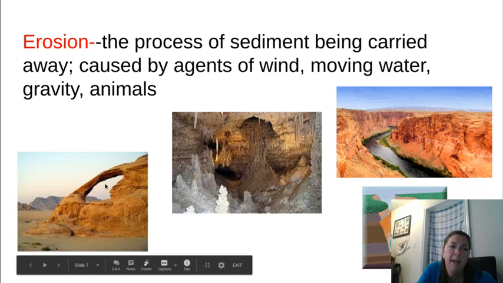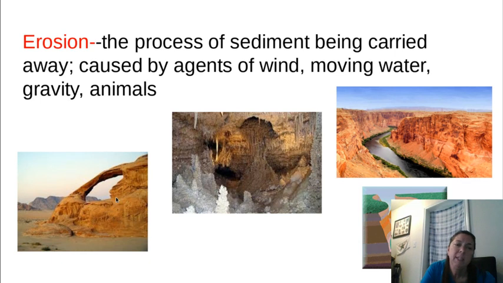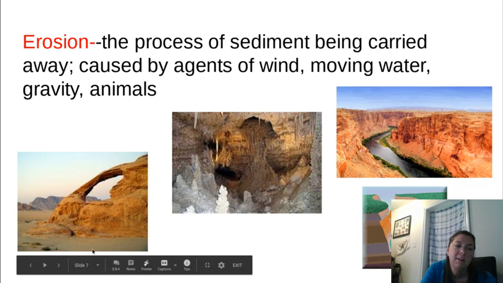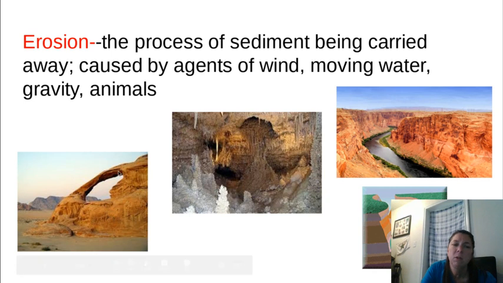So this would be an example of wind erosion because you'll see in the next few days as you're working on these assignments that the wind will pick up the sediment, pick up the rock, the dirt, and as it's blowing, it'll slowly chip away at the rock, okay? A lot like sandpaper. This is how a cave forms. So again, this would be the process of weathering and erosion working together to form a cave.